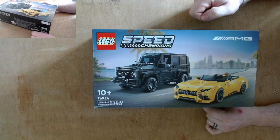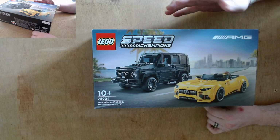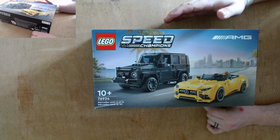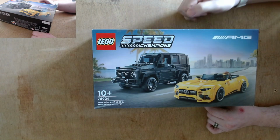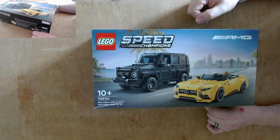So, we're back with this behemoth. Now, this is a behemoth. It is so big, I've had to realign the cameras, the boxes. Now, this is just a chunky Speed Champions box. It is a double pack. It's the largest double pack I've ever made. Of course, it's the Mercedes double pack.